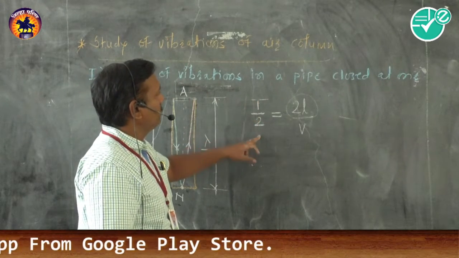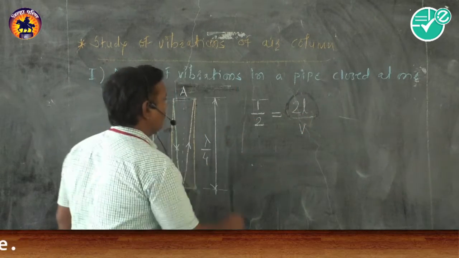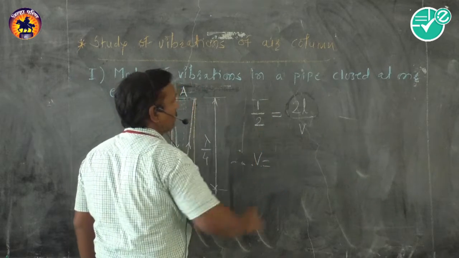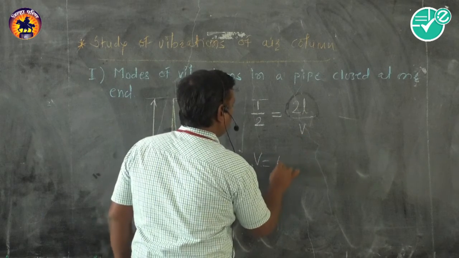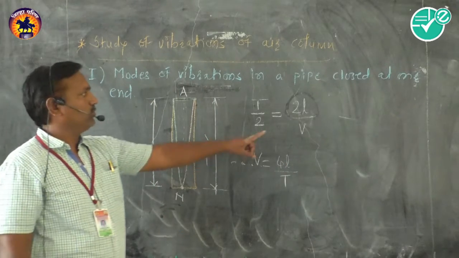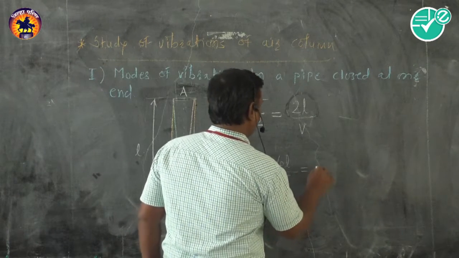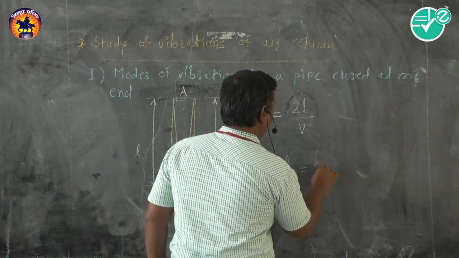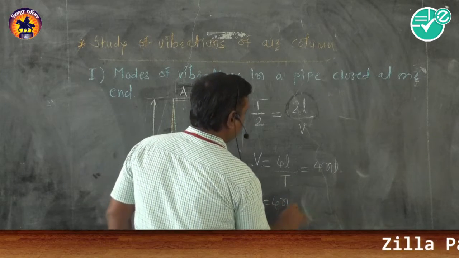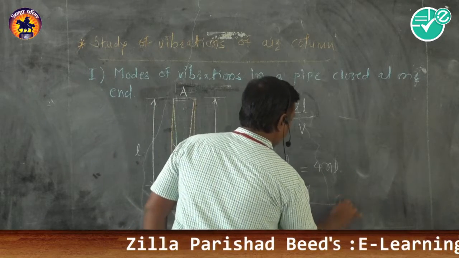Time period T by 2, and the distance traveled is twice L with velocity v. And therefore, this formula is like that: v is equal to, this 2 is multiplied, 4L divided by T. Just we are going to cross multiply that. After cross multiplying that, 1 by T is equal to n. Therefore, v is equal to 4nL. So v is equal to 4nL. That is the equation number 1.